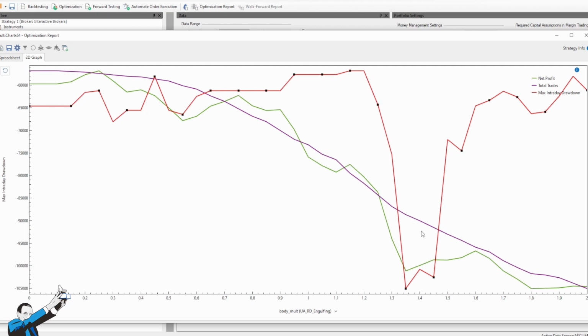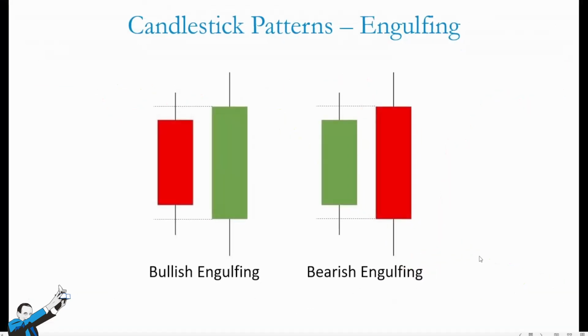So let's take a look at the drawdown, which is represented here by the red line. Now, there's some more turbulence here, but I wouldn't think about it too much, as it could just be a random combination of events, although a pretty unfortunate one in this case. Anyway, these results make me think that this filter can't do much to improve the strategy. And the reason why I've shown it to you is that I wanted to show you a way to search for edges in the markets and evaluate how effective they could be in your strategies.